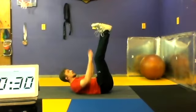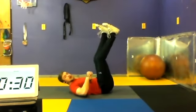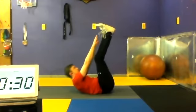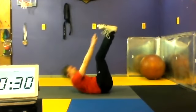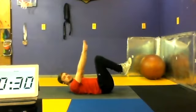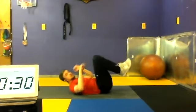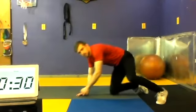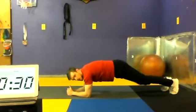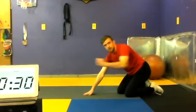Laying back, legs are up straight. Now try and reach both hands to touch my toes. Notice how it's my upper abdominals picking my shoulder blades up off the floor. Touch your toes if you can. Rock up a little bit if you need. Otherwise, just bend your knees and try and reach for the sky as best you can. So remember, our first exercise was the body saw. In this position, walking those feet back and walking the feet forward. Just like a saw, back and forth.